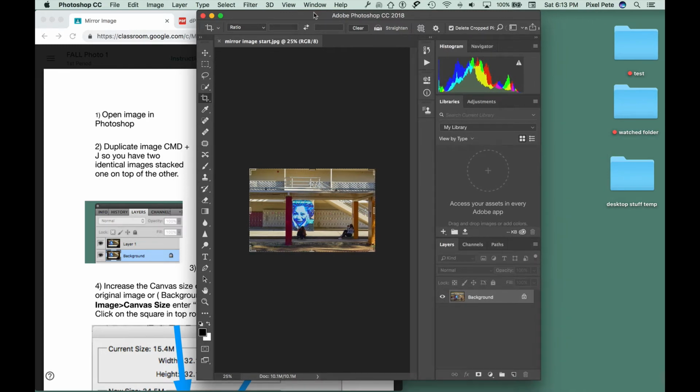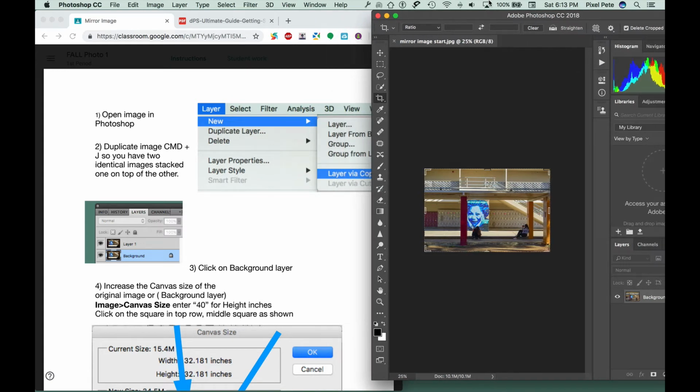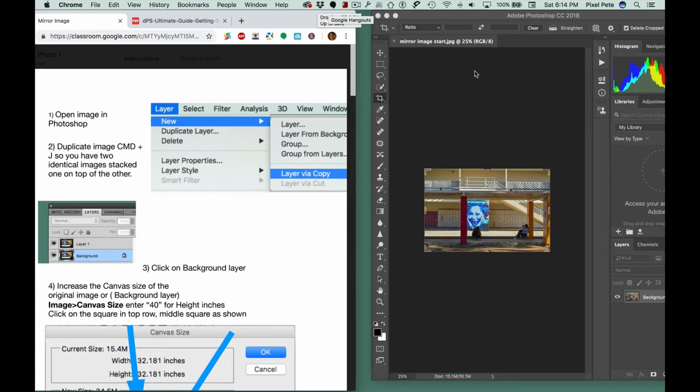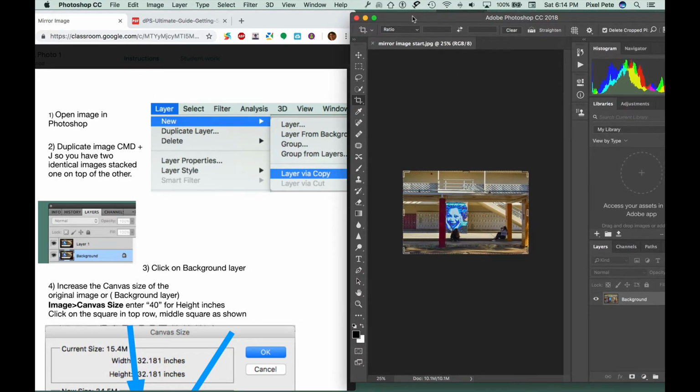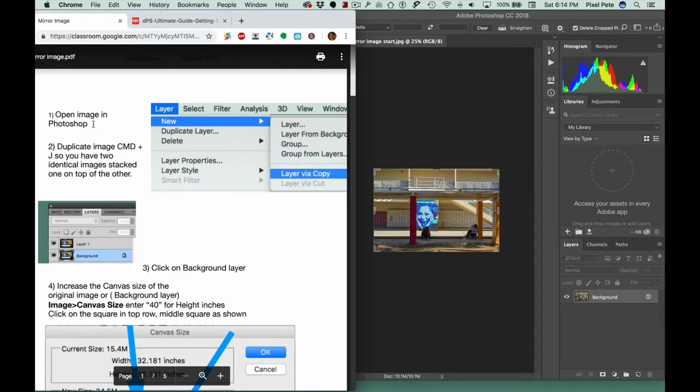Now I can just move this over to the right and give myself more room. And I'll move this over to the left some more, and here we go. They should fit in there. On your computer you have more space, but on my little laptop, I don't have that much space. So that was step number 1, open image in Photoshop.